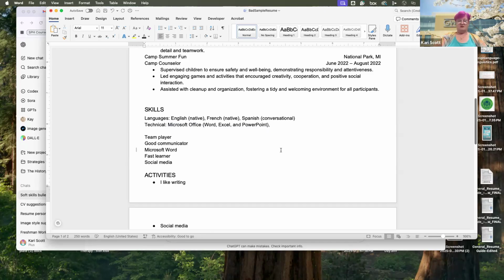Okay, so most students also have pretty good Google Suite skills, and that would be docs, sheets, and slides. And then a lot of students also know Canva. If you know other programs like HTML or Java, and any programming skills, you can put those in here too.